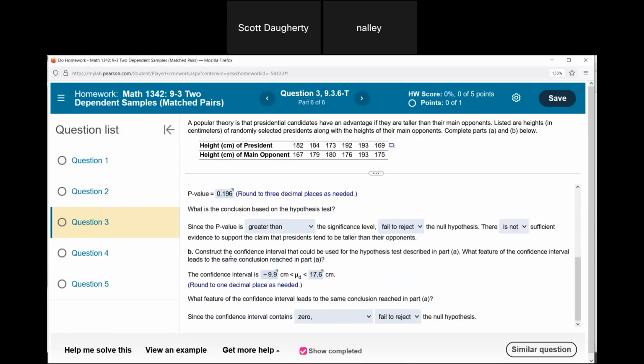Okay, last thing, part B. You may remember this. You can also test claims by looking at confidence intervals. Now, typically we don't do this, but sometimes you can. If you're testing a claim, it's probably best to do it using a hypothesis test like we did in part A. But if you want, you can look at a confidence interval to sort of test someone's hypothesis as well. And that's what part B is about. What they want us to do is to come up with a confidence interval for mu sub d.